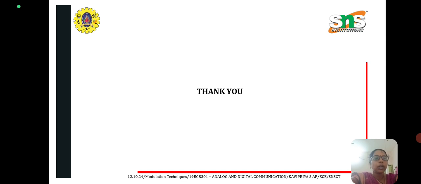So that's all about the FSK technique. We have seen what FSK is, its graphical representation, and the generator block diagram and detector block diagram for FSK. In the detector we have two types, one coherent and the other non-coherent. We have seen the advantages and drawbacks of FSK, and also the applications of FSK, and we also saw the comparison of this FSK technique with amplitude shift keying and also with phase shift keying.